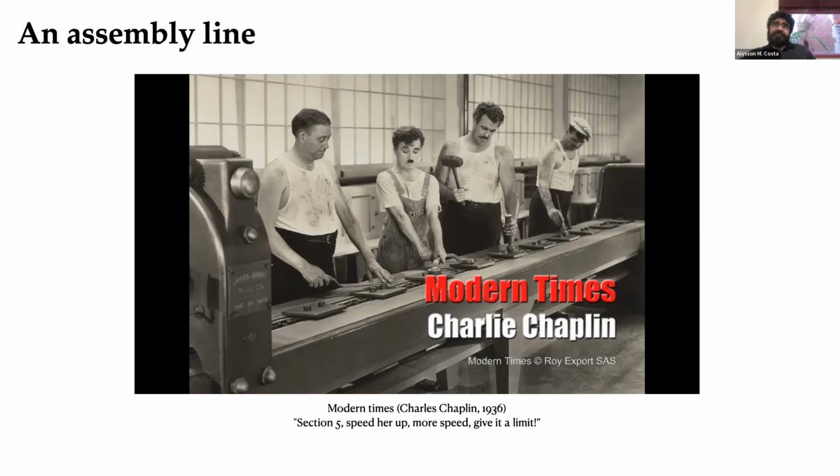But the main idea here is that you have the product going on, you have the different workers, each worker executes some of the tasks, and important as well is the fact that some of the tasks can only be executed after other tasks. So this gentleman here is probably doing something that needs to be done before Chaplin can do his own task. I will put a little clip of this movie to exemplify one of the most important concepts.